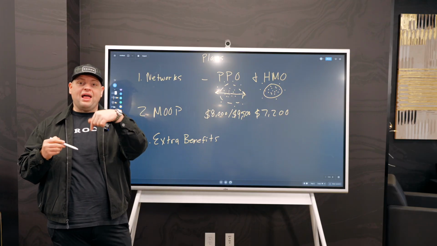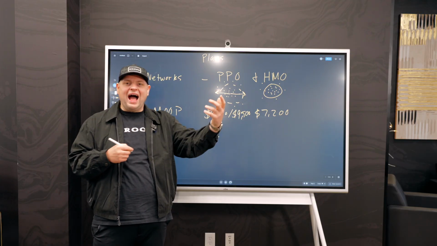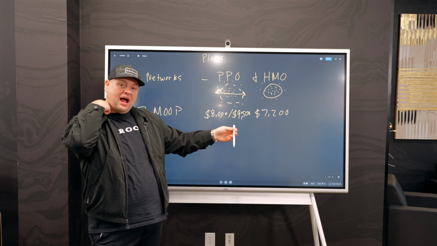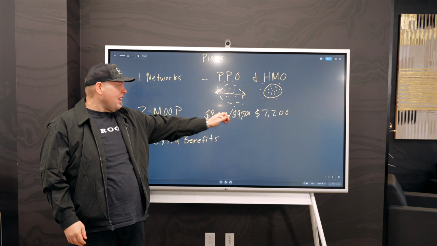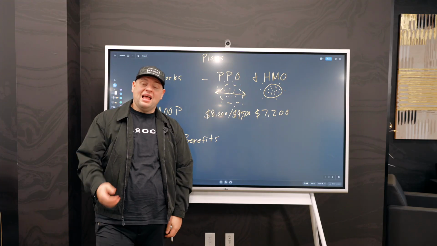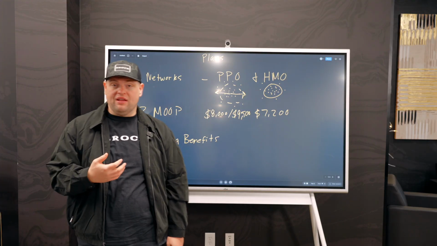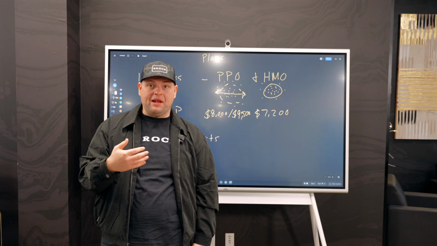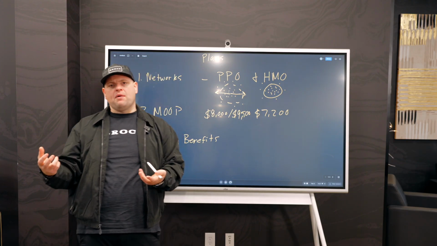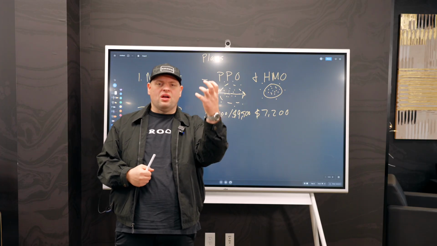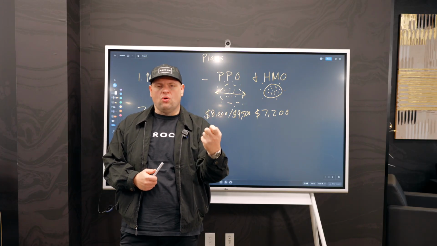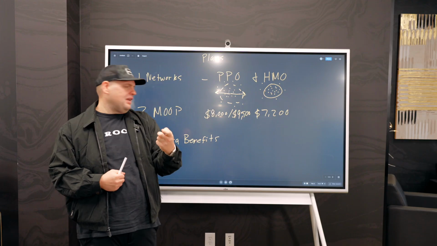However, that same plan most likely has a really high maximum out of pocket. Instead of having a $5,000 maximum out of pocket, it most likely does have a $9,500 maximum out of pocket. I can find a plan that has no Part B giveback with a lower maximum out of pocket. And so I need to weigh those things. What's more important to me? The more bang for buck benefits or having that extra security on my maximum out of pocket in my medical spending potential? Those are the things that I need to consider.